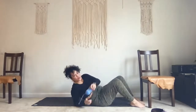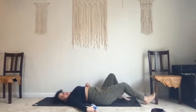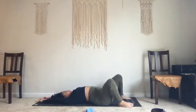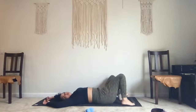And slowly make your way down onto your mat. Use your hands, forearms. Bend your knees. Come into your windshield wipers. Knees go to the right and to the left. Let's stop our windshield wipers.